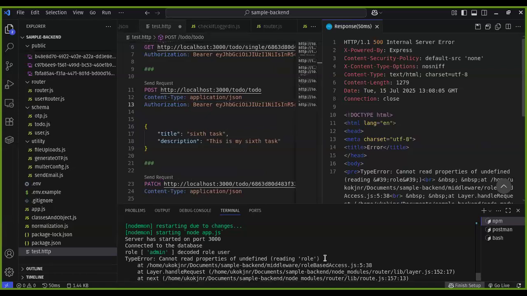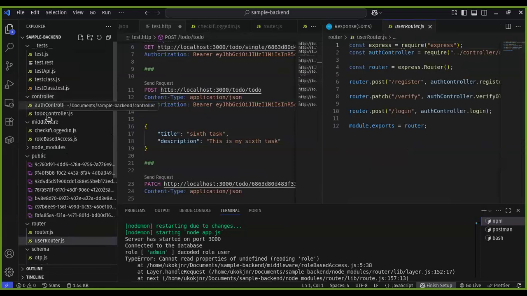okay, what does it say now? Cannot read property of row, undefined of row. So let's come back here.